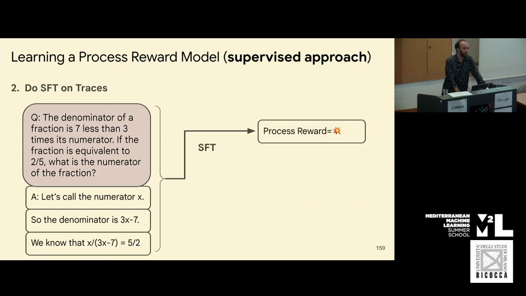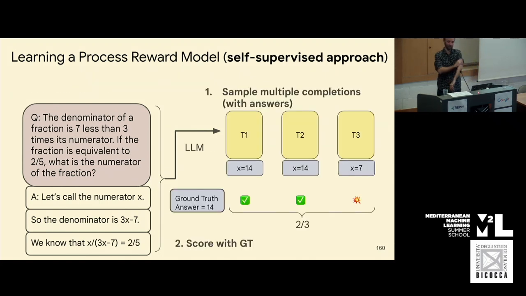All right, so this is the supervised approach. It makes sense, but it requires human data. What if I wanted to do a self-supervised approach? Well, we call them PRMs, but they really are value functions. Principles always live on. The way it works is that I take a question and a partial trace. I haven't finished my reasoning, and I want to see, how am I doing so far? Is this on the right track, or does it suck? Because that's what I want to use.